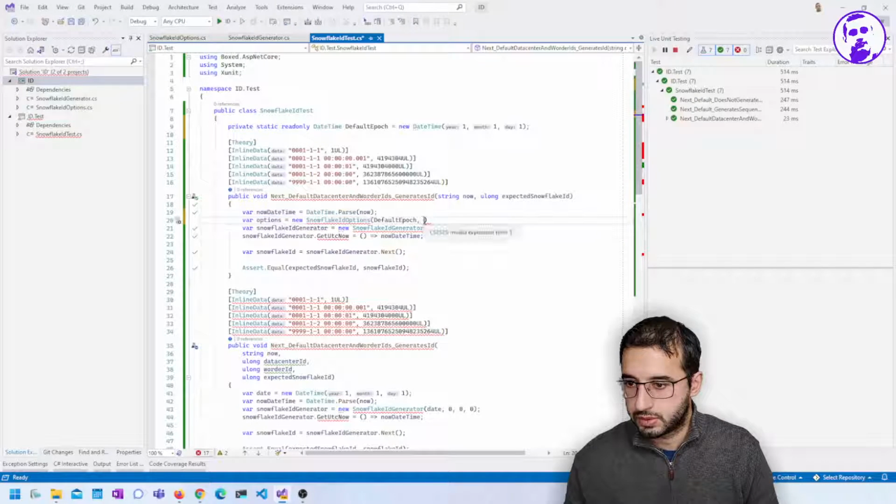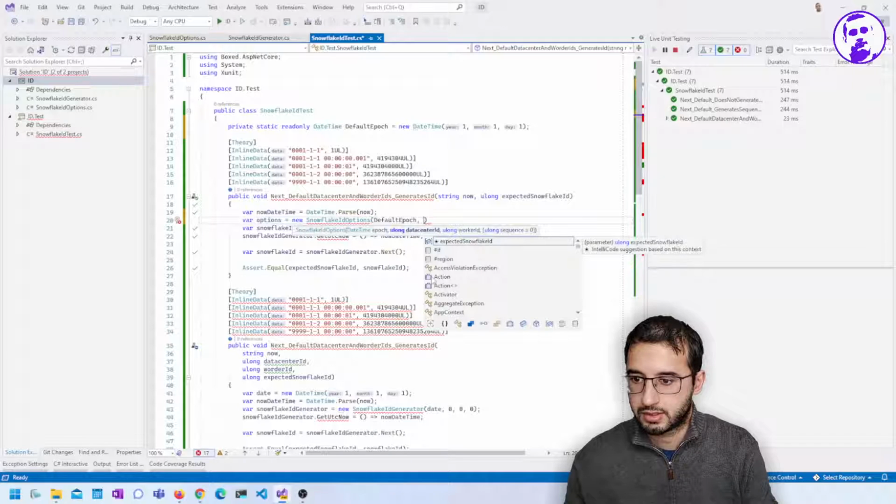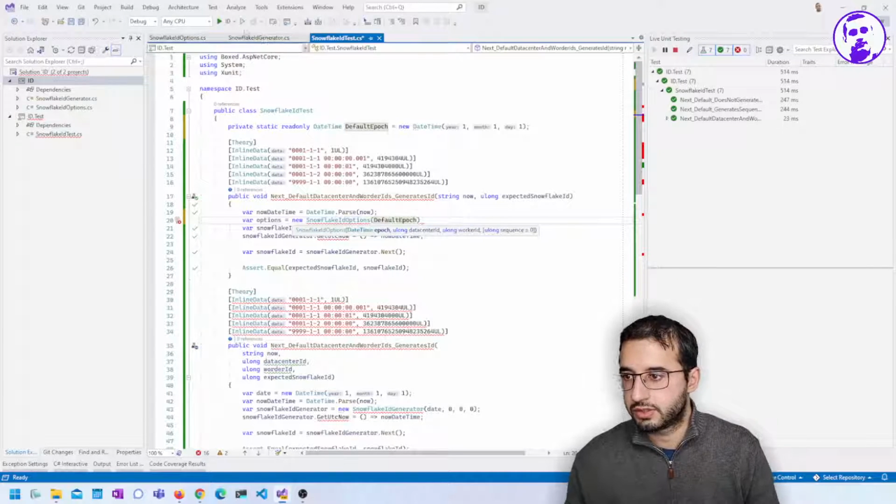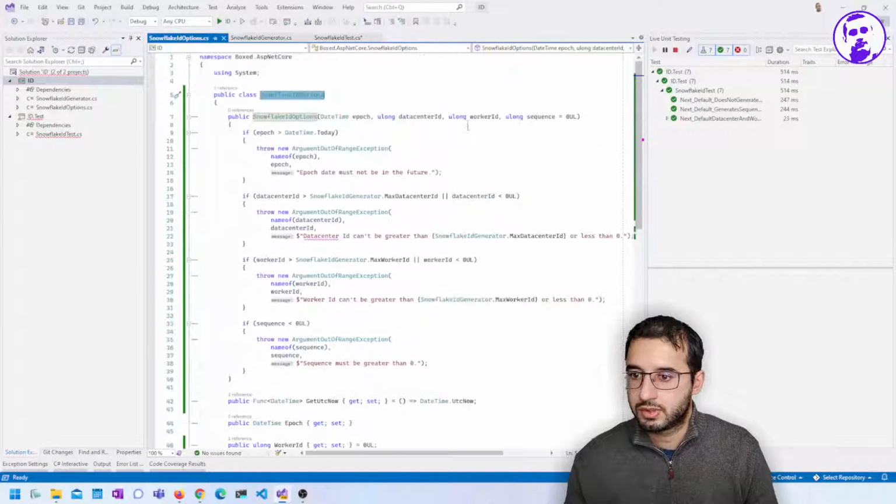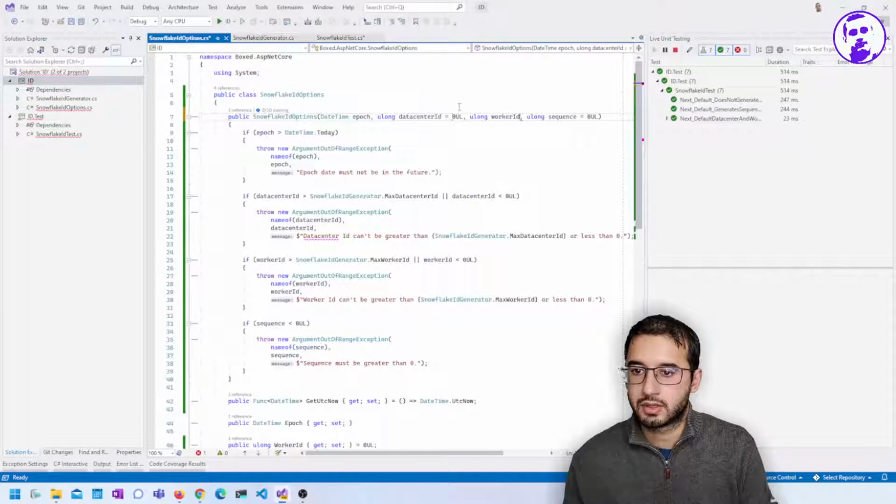We'll add data center ID of, we'll stick to the defaults for the IDs. We want to default them 0 UL.